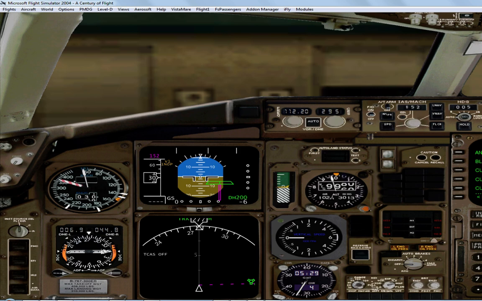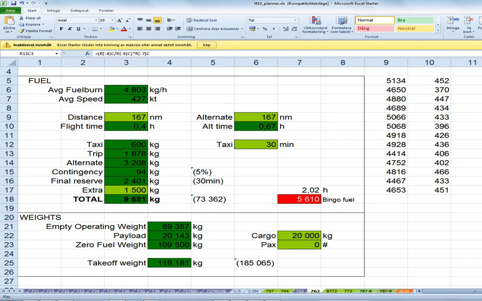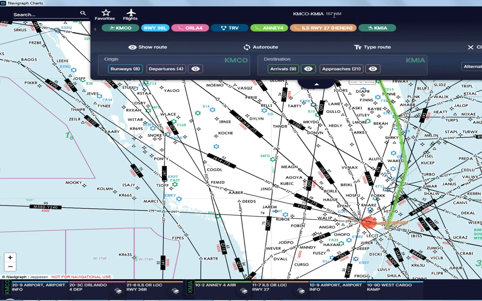So the arrival will be Annie 4, TRV transition, go 27 left, Hendon transition. Activate. So everything is really sweet and simple. So all vectors. It's 219, so that's good. I checked. There's one thing that doesn't really work. It's the input here. I think that's like direct. It doesn't count the arrival or departure routes for some reason.